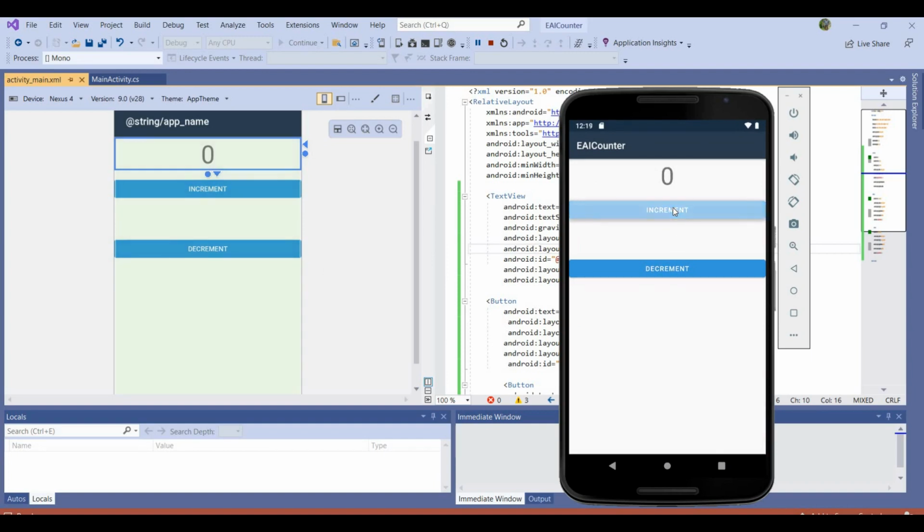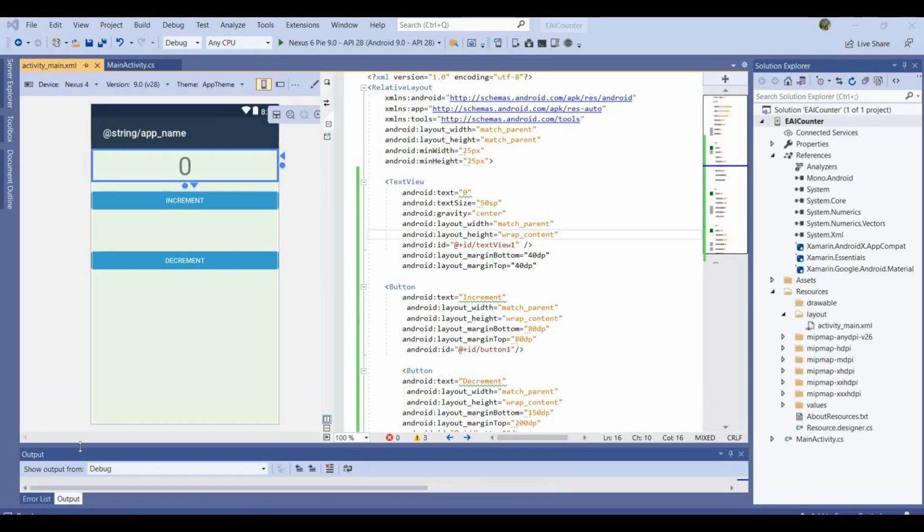The thing that is not going to happen right now is if we click on those buttons, nothing is going to happen, because we have not attached on click listeners to these buttons, right? So this XML is defining how the screen is going to look when the application launches. But if I want the buttons to do something, then I have to write the code for that button, which we are going to do now.